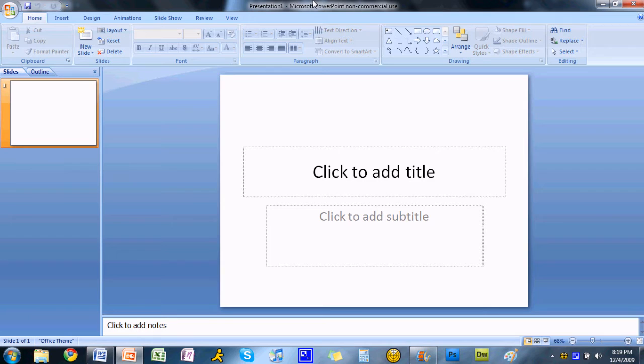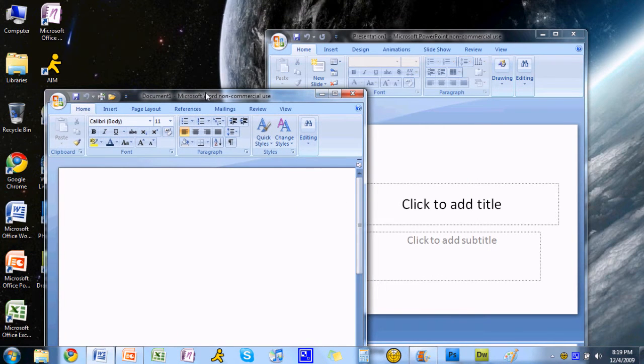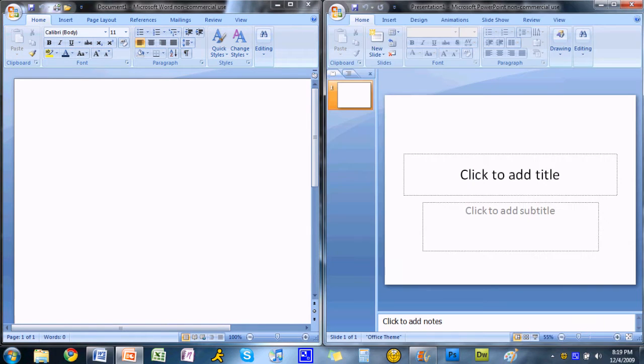We can, instead of pressing the restore button, click the top of the window and pull out, and it detaches from the top of the screen, and we can do the same with the other. So now we have two different windows, and if we want to compare them, we can take the Microsoft Word window and move it to the left, and you can see that it snaps into the left side of the screen. And if we take the other one and snap it to the right, now we have two documents side by side, easily comparable, and this is very useful when you're trying to, say, look at information from one document and put it into another.